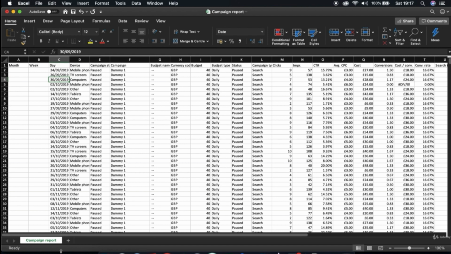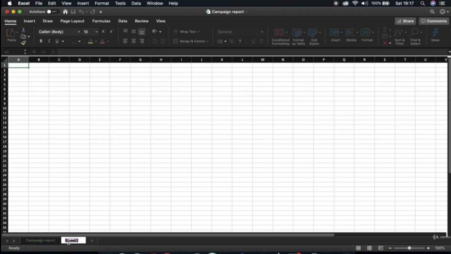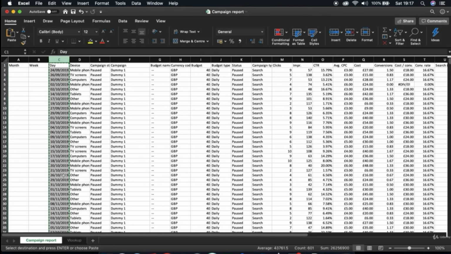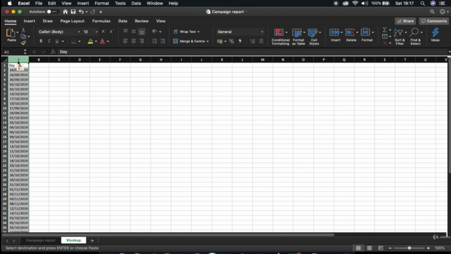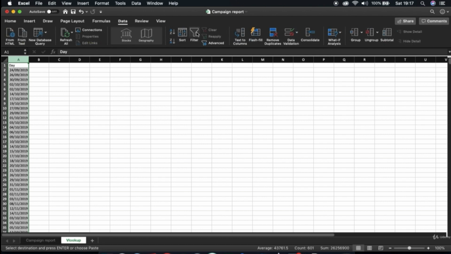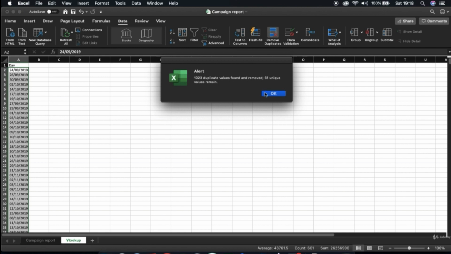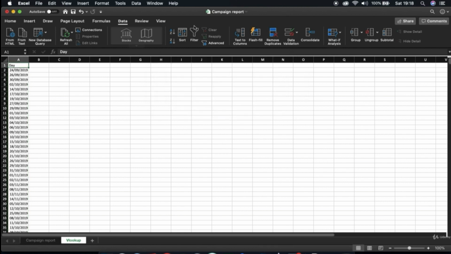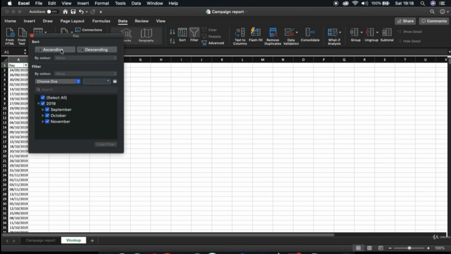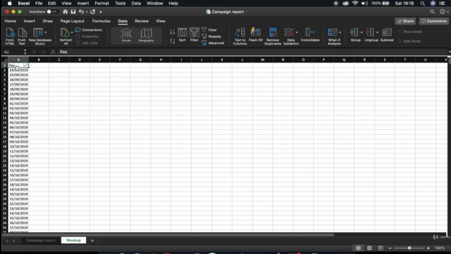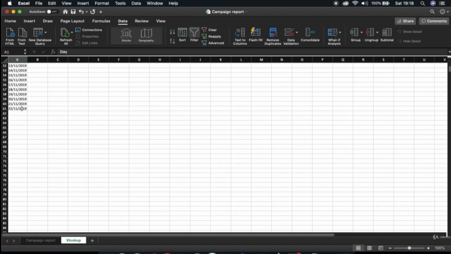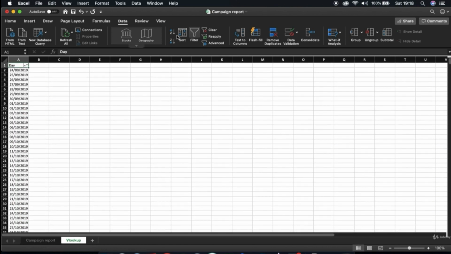In order to do that, I'm going to create an additional tab here. So we'll call this the VLOOKUP sheet. I'm basically just going to copy all the dates that we already have here, paste that in. Now there might be some duplicates, so we'll just go to data and remove any duplicates. Okay, 61 unique values remain. I can filter this now, sort it by date, and now you can see it's running in order of date for the last 60 days, so 24th of 9th all the way through to the 22nd of the 11th. Just take the filter back off.